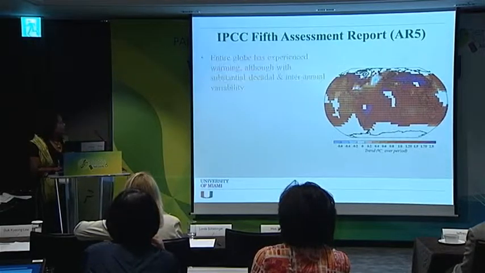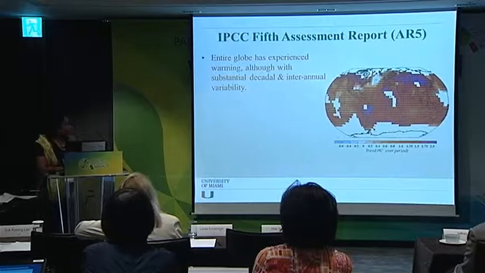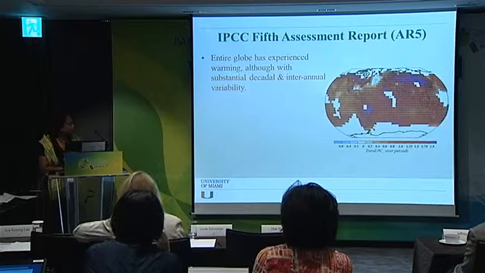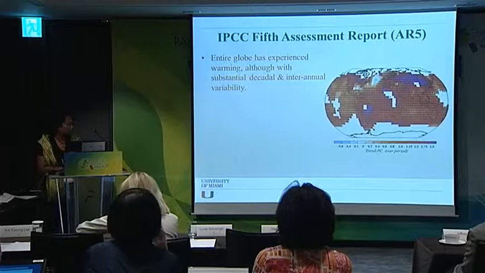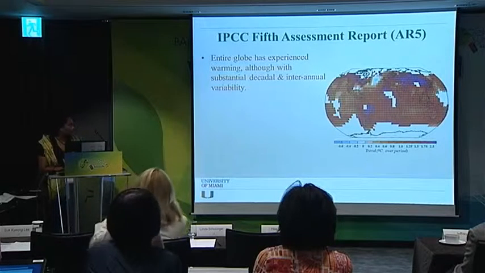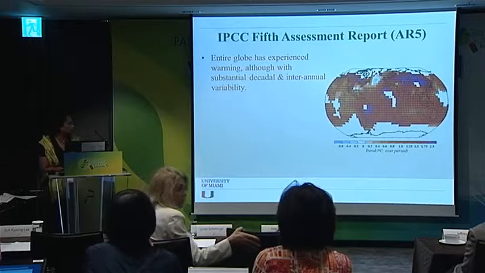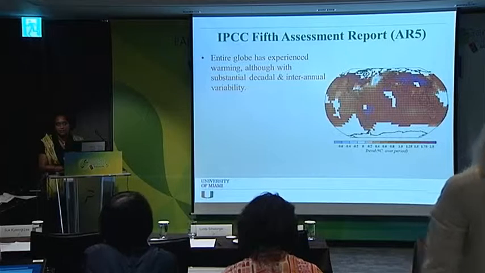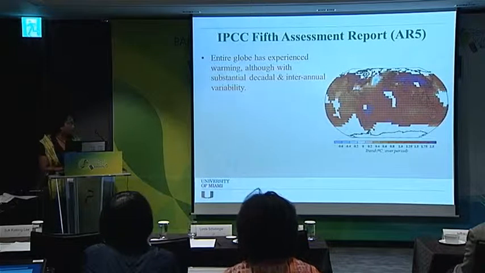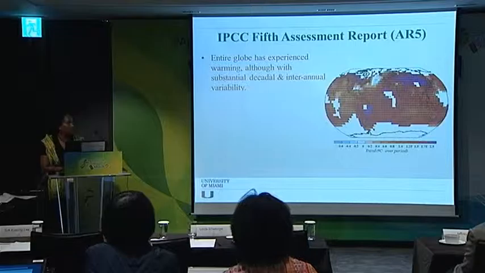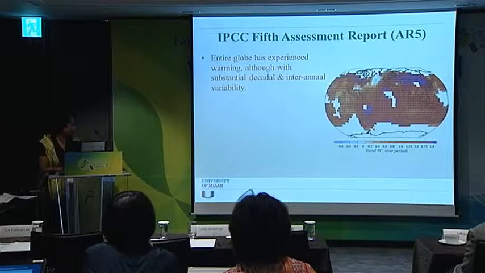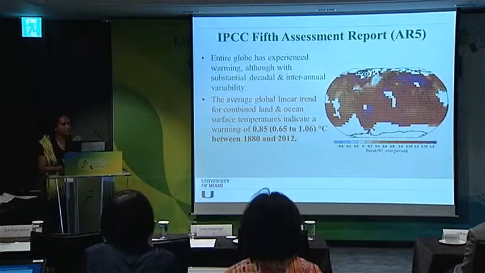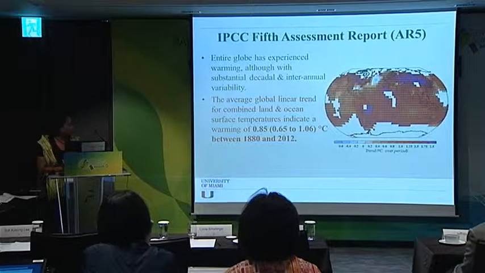All right, so quickly, this is the latest report from the IPCC, Intergovernmental Panel on Climate Change. Many of you may have heard. This just shows the spatial patterns of trends in temperatures, and I'll show you some decadal spatial patterns of trends in temperature. As you can see, there are substantial spatial variations in temperature trends. Some areas, temperatures are increasing at a much higher rate compared to other areas. But overall, we can say that the entire globe has experienced higher temperatures, with decadal and interannual variability.